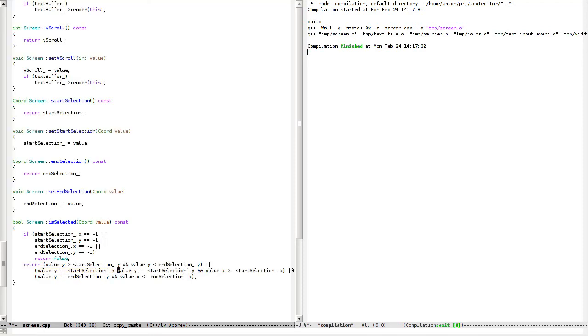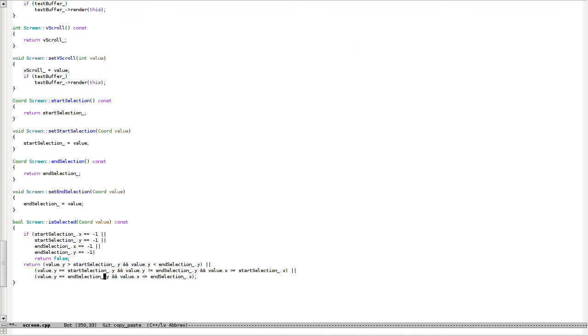Yeah, let me do it simple way. And not equal end, and not equal start. So I cover these cases, and I'm going to cover case they are both equal, and in this case value x and greater than equal start.